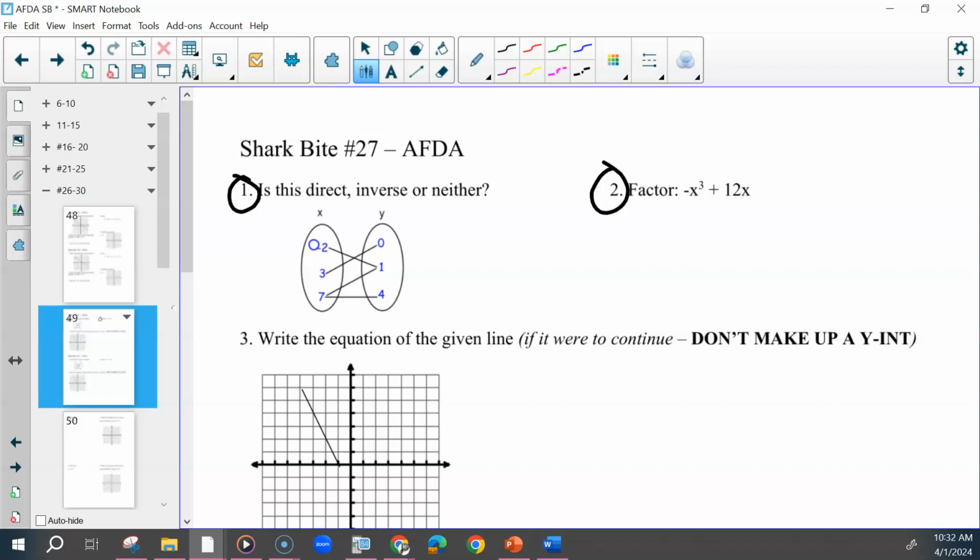Inverse. Inverse, okay. So if it's inverse, if I were to multiply these, each one, and they give me the same thing, it's inverse. So negative 2 times 1, 3 times 0, that's already not the same, not inverse. So then let's try direct. If we divide y by x, for this one, 0 divided by 3 would be 0. 1 divided by negative 2 is negative 1/2. Again, not the same. So it's not direct or inverse, it's neither.